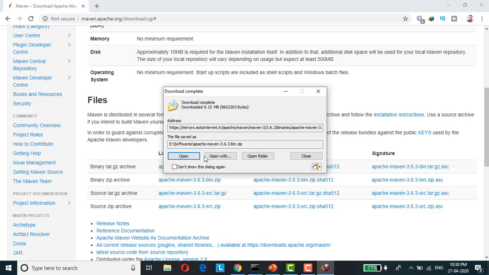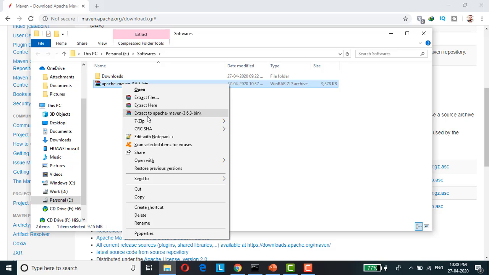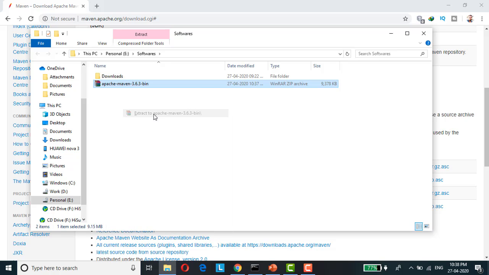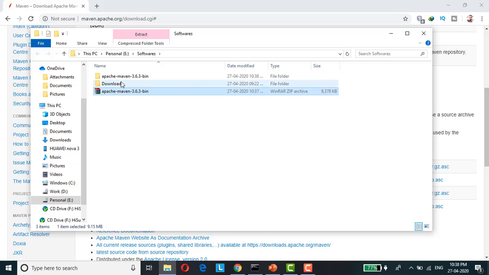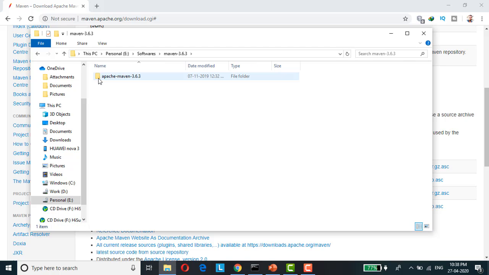Let me open the folder. Here it is. Let me extract Maven. I say extract to Maven. Usually, let me change the file name, so I'll keep it as Maven. Let me double click on it.